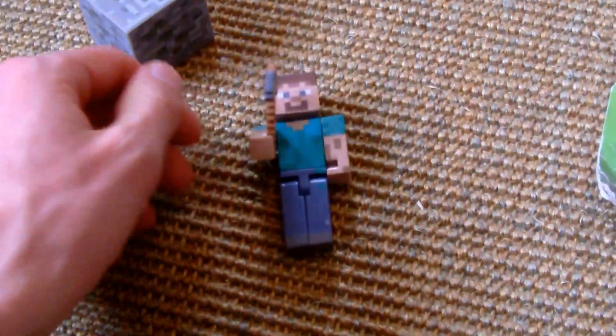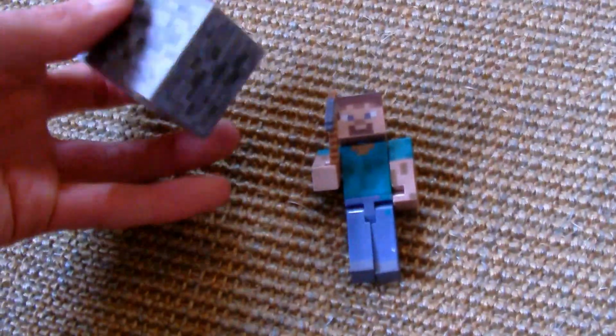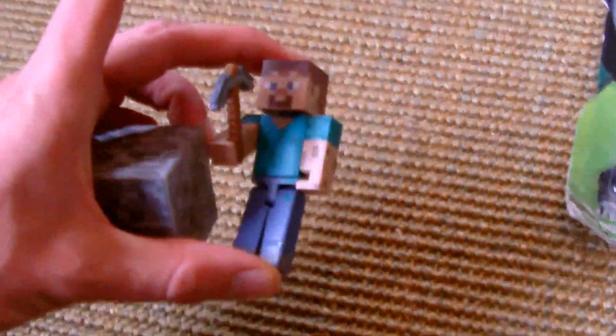It was 10p for these Minecraft things. I thought Minecraft's very popular at the moment. It might be worth just grabbing these for 10p and sticking them straight on. I don't have any other Minecraft stuff that I can bundle it with. But I thought for 10p, free listings, you don't have to worry. But if the listings are now 35p, then yeah, I'm rethinking that now.